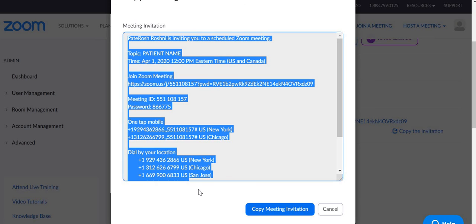The last thing you want to be sure of is to document this entire meeting invite into the Cerner schedule into ACES. You want to make sure you record the patient's name and the date and time of the visit. Keep in mind that Zoom and Cerner do not speak to each other, so you will have to take the extra step of documenting the scheduled patient visit into Cerner. And that is all it takes to schedule the meeting.